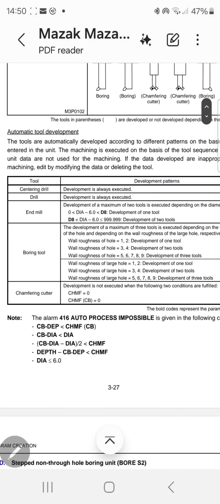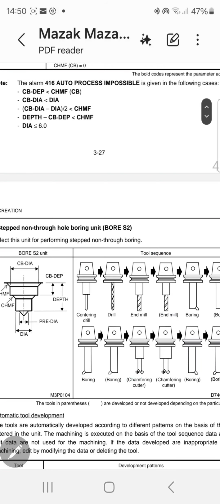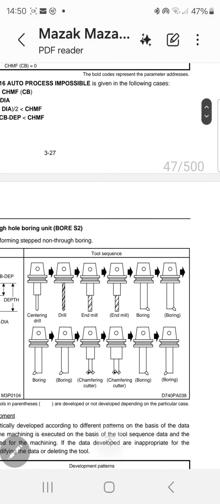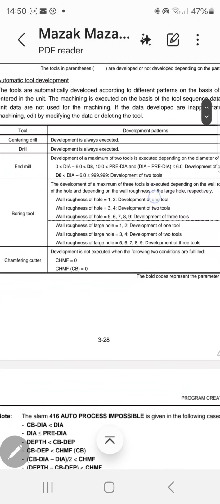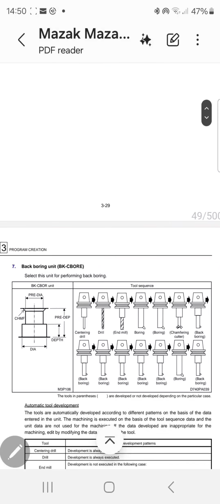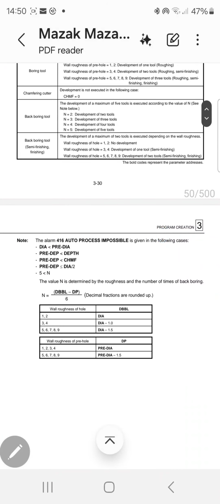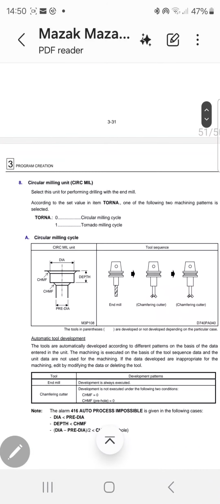So I mentioned about keeps. Then boring also, chamfer, boring, and mill. The two. I think this is not significant. We keep and the boring also. The back boring tool. So we keep studying about this. This is the mill tool and mill, the chamfer, then the chamfer cutter. The diameter, the tool.